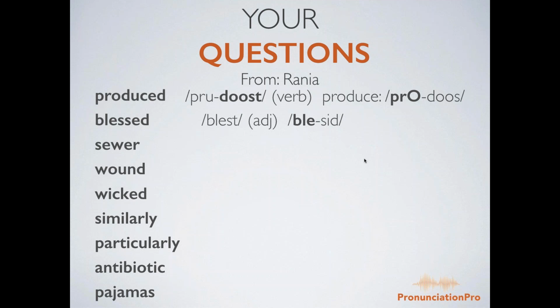Here is the next example, and stop me if you're thinking, okay, that doesn't exactly answer the question I had. So blessed. There's blessed and blessed, and they're both adjectives. I blessed the baby is going to be a verb, right? Or he is very blessed. The other way I've heard it pronounced is blessed. So in the adjective form, it can be either blessed or blessed. Both are correct. Okay, so say those two for me. Blessed, blessed.